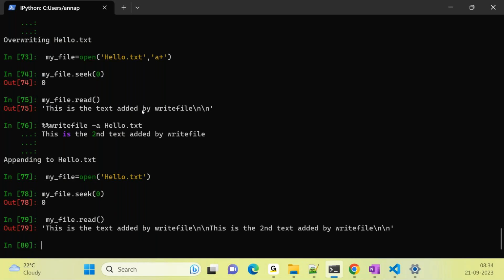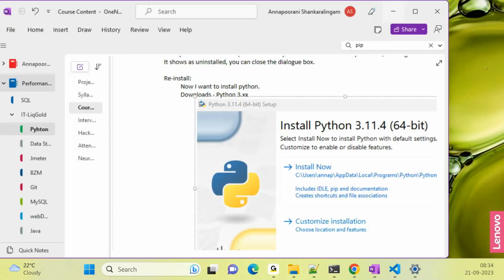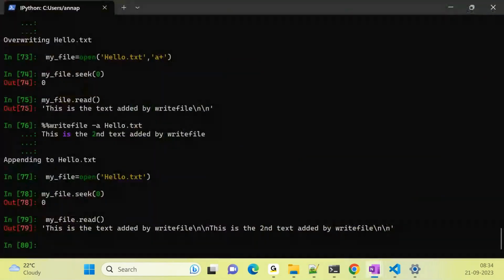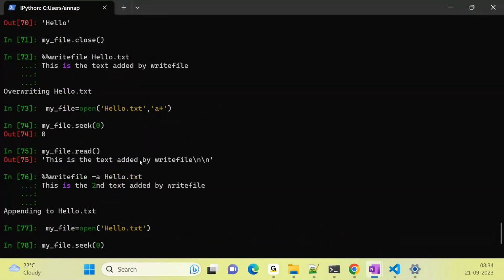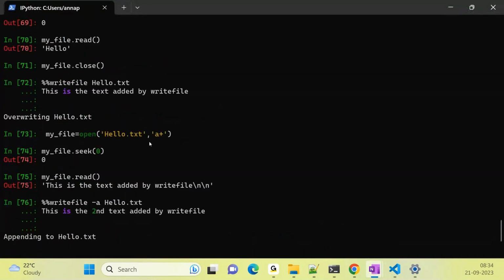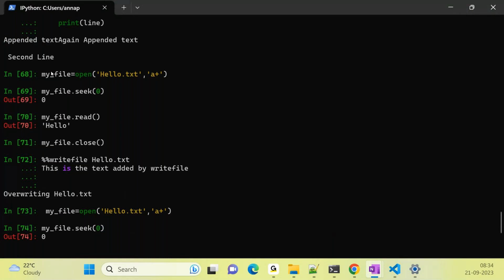No, I could not listen to that part, the 76th line. Okay. So what's happening is we created a file, you opened it in append mode and we added some hello, right? This text has the word hello inside it. I'm closing it. And later what I'm doing, I'm just using this function. I'm not opening the way we usually open, like my file is equal to open.